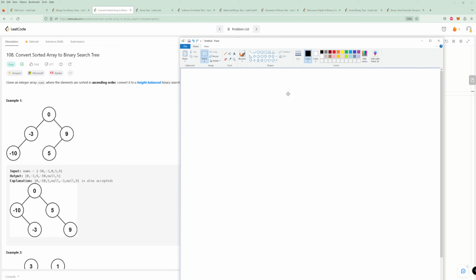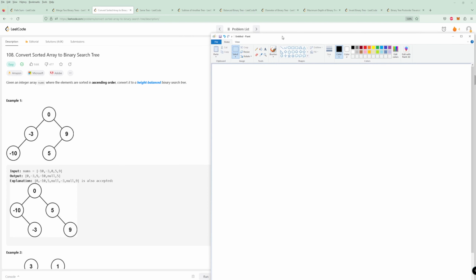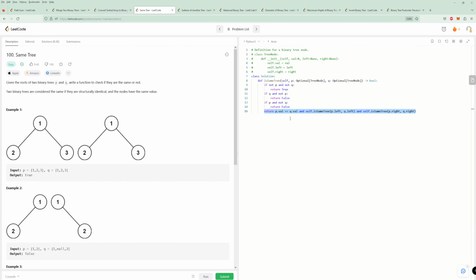And there are some algorithms like make a tree from a post-order traversal or pre-order traversal. So you could try that if you want some practice with that. That's a slightly harder problem. Okay, so the same tree is also really straightforward. So all we're doing is just comparing node by node. And so if both nodes don't exist, then our tree is equal, right? Because then they're both null.